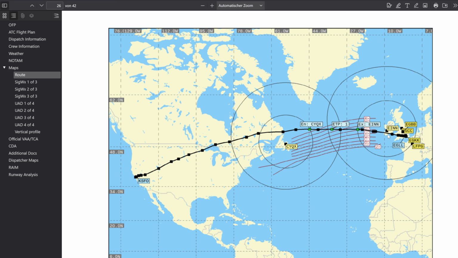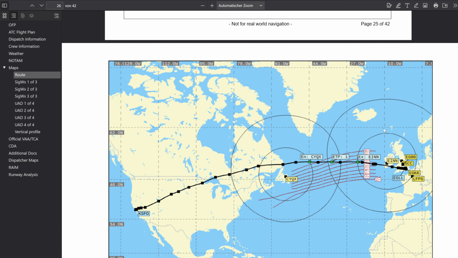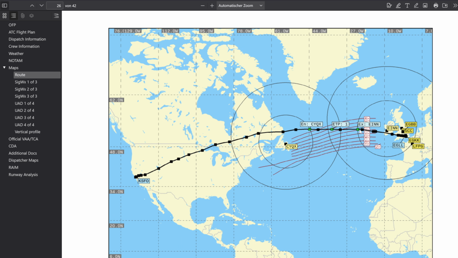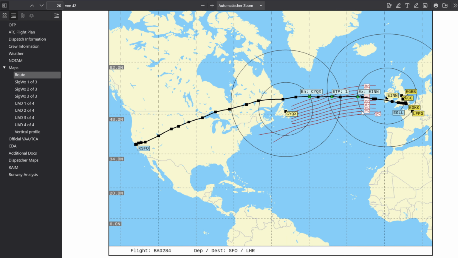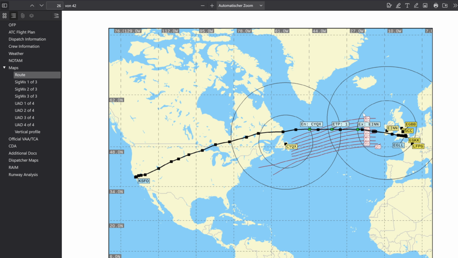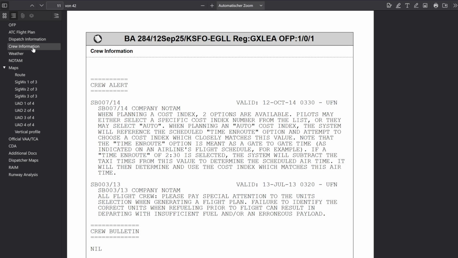On the other hand, we might as well just file it that way and see what we're going to get. In the worst case, they are just going to reroute us to the north over here, but that's going to be a problem for later on for the pilots to decide, not for the dispatcher. Obviously, you would think about this, but then again, looking at the track messages, which we can do real quick.